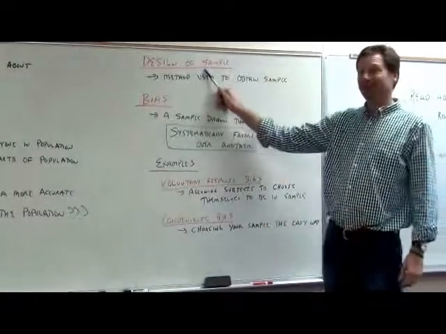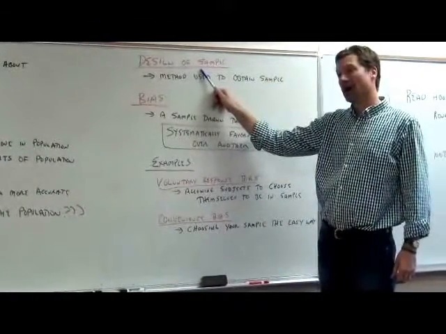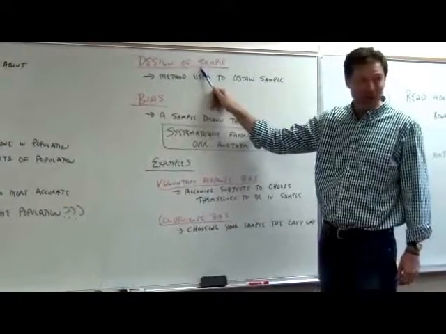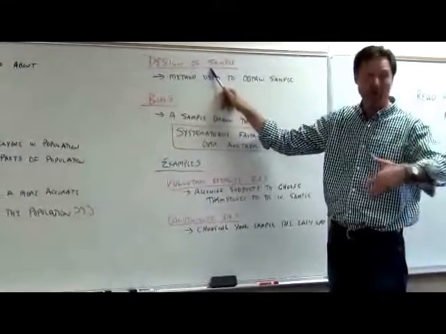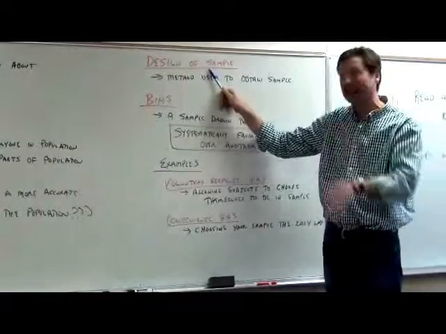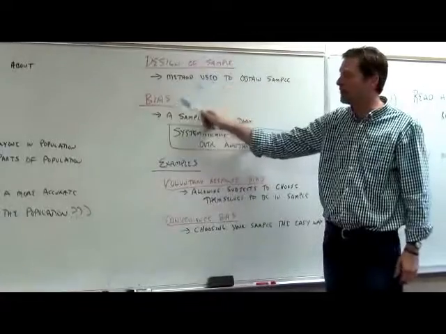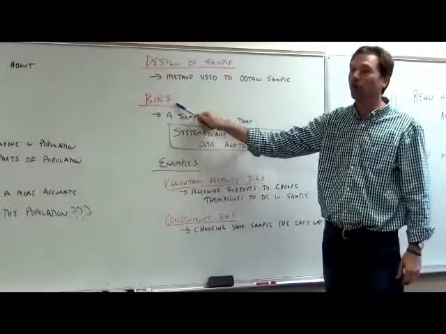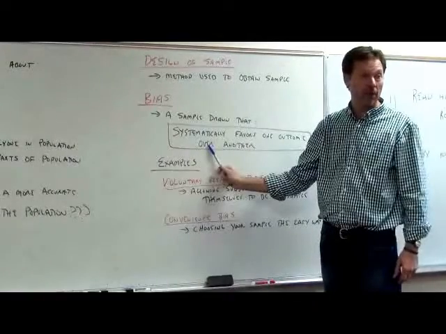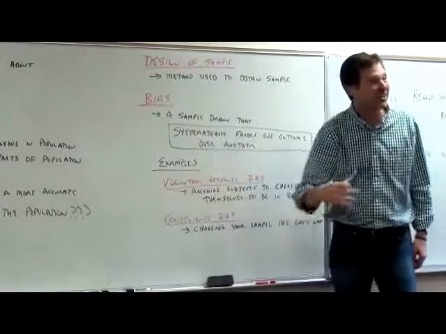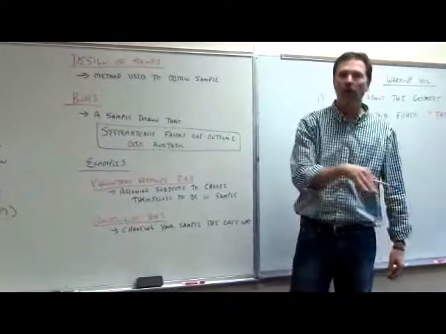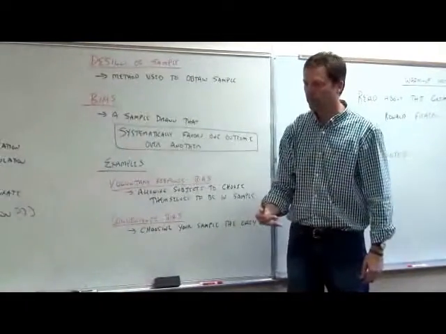And this is a big deal. Okay, how are you going to take your sample? How are you going to do it? And in your upcoming homeworks and your tests, you're going to go into great detail of exactly how you're going to take that sample. And the reason is we want to avoid something called a bias. You need to understand the definition here and be able to recite it. A bias is a systematic favoring of one outcome over another.